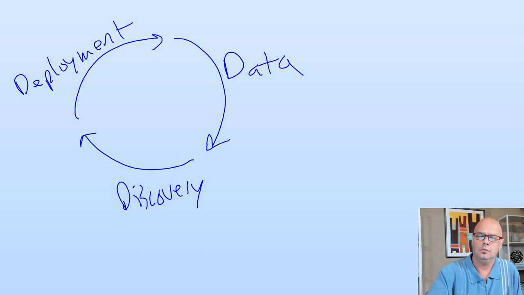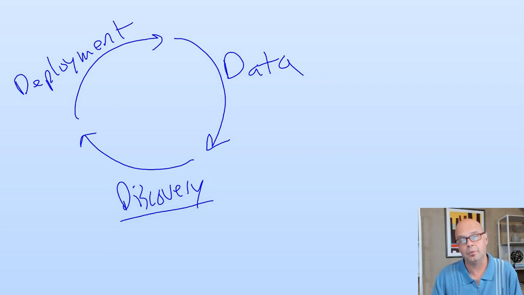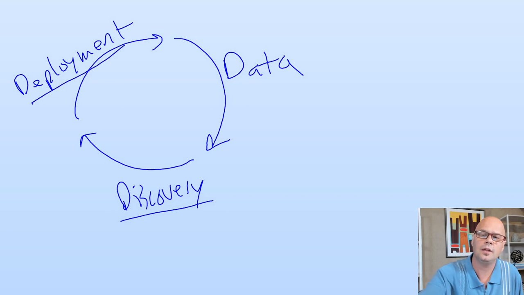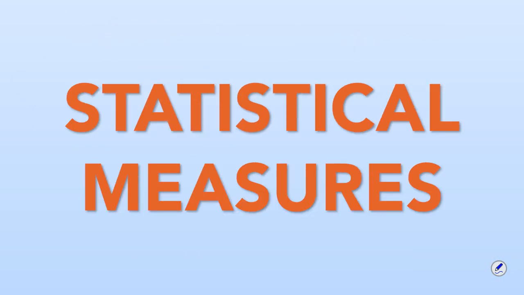When we assess a single model, usually that occurs during the discovery phase of the analytic lifecycle. Typically, we partition the data into training and validation. We use the training data to build the models and look for the patterns, but then we have the validation data to assess the models, to sort of optimize complexity. The models that we build on the training data, we don't want to be underfit to the data. We don't want them to be overfit to the data because we need the model to be generalizable to new data. So we use that validation data set to help us optimize the complexity of the individual models. And analysts often use statistical measures and graphical tools to assess how the model is performing. But those are the same statistical measures and graphical tools that we use during model comparison, which is going to take place in the deployment part of the life cycle. We have several models from the discovery step, and then when we move to deployment, we need to somehow pick that champion model.